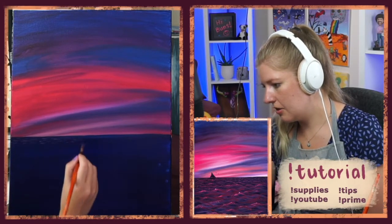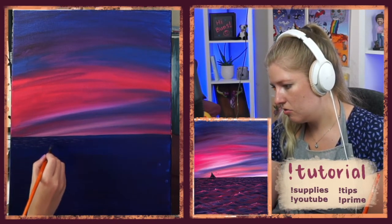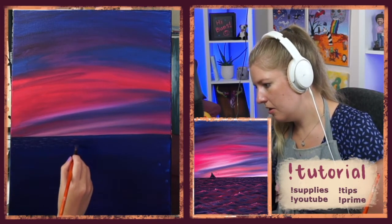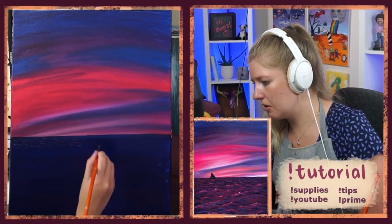Kind of all close together. They can overlap, that's okay. Just quickly putting those little dashes everywhere you go. And if there are some gaps in between, absolutely, that is fine. That's the whole point. You want to have some gaps of this dark purple showing through.